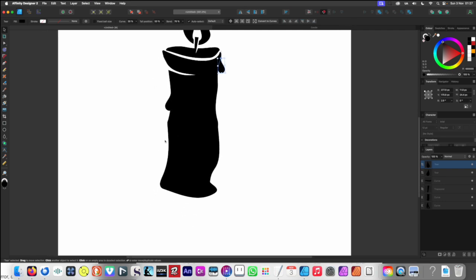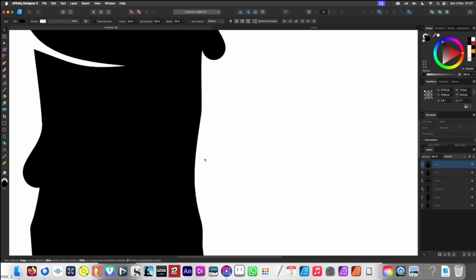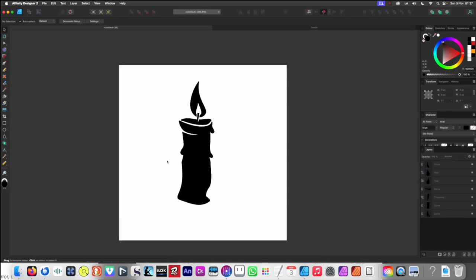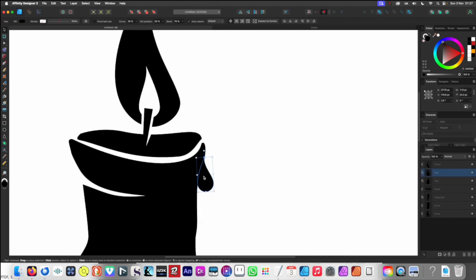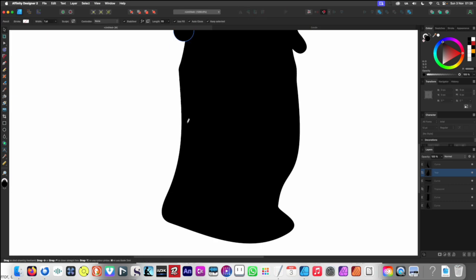Although my favorite way of drawing organic-looking drips would be to get my pen tool and just literally draw something out like that, round it, and you have a drip like this. I prefer those.